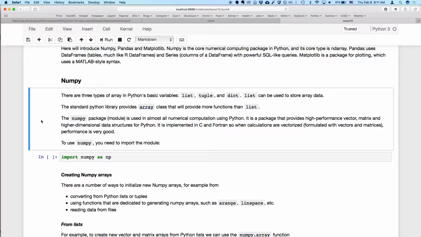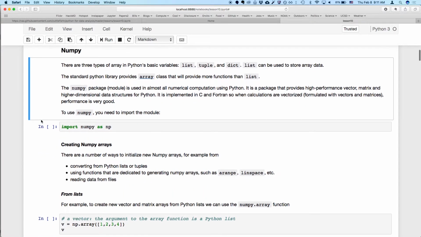And the advantage of using NumPy arrays or something built on that, like a pandas series or data frame, is that they're more high performance. They support a lot more operations. They're statically typed instead of dynamically typed, which is more restrictive, but also gives you a lot more speed. We'll cover some of those features here.